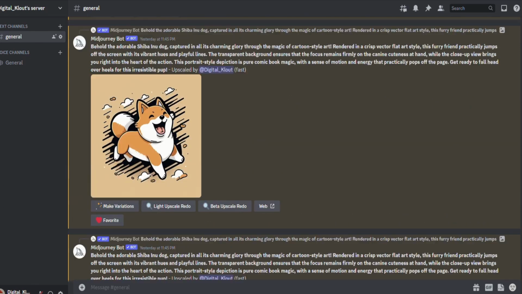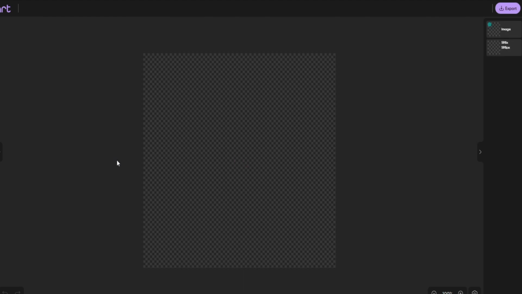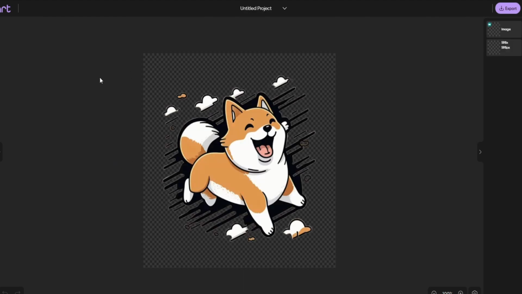So all I did, I saved the image, went over to PixArt, and went to the remove the background section. It's right on the home menu on the front page, and it easily just crops out the background. After that, I can save it.